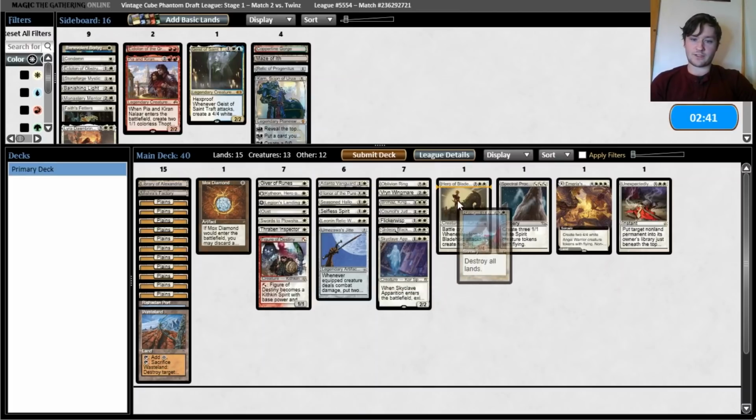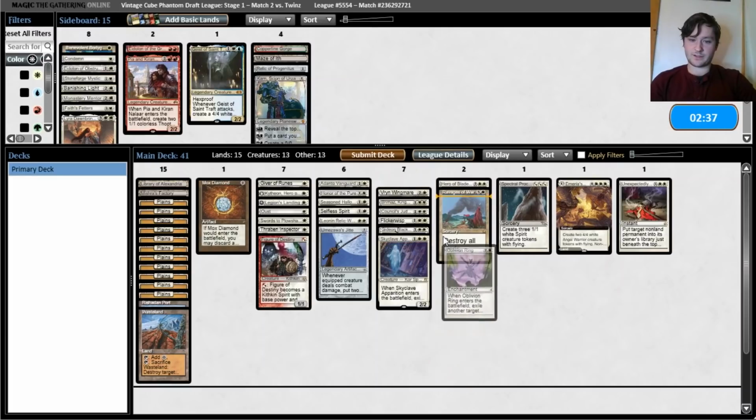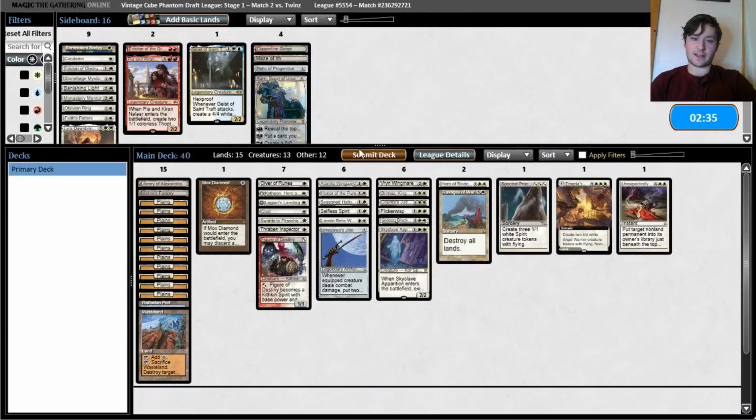So I'm going to bring the Ravages and cut... Do we just cut the Oblivion Ring? Yeah, I'm going to cut the Oblivion Ring, actually. Which is going to be fast. Not worry about that.